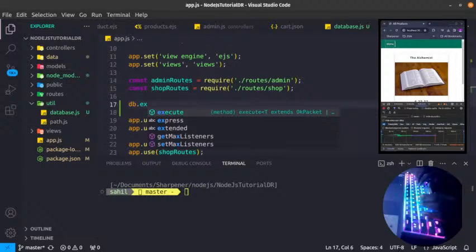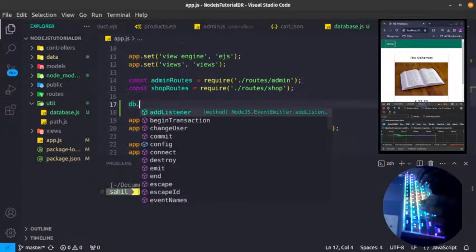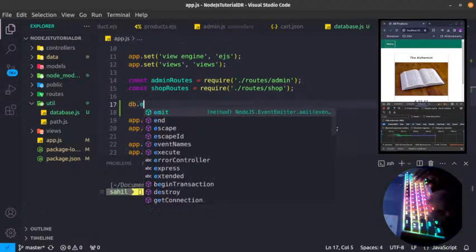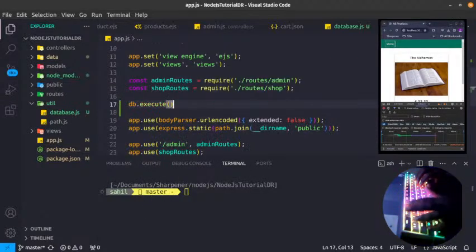We can also end it, and we want to end it whenever our application is to shut down, but we don't shut our application down in this case here, so no need to call end here. Instead, we just want to connect or execute a command. And we can execute a command here by writing SQL syntax as a string.